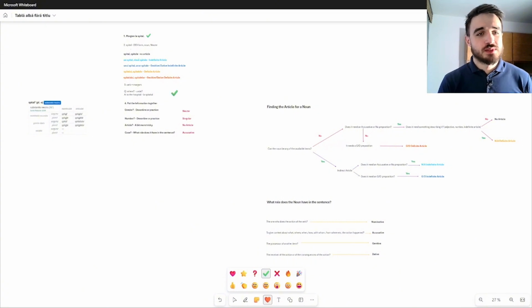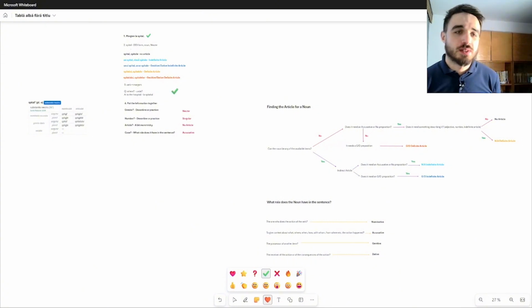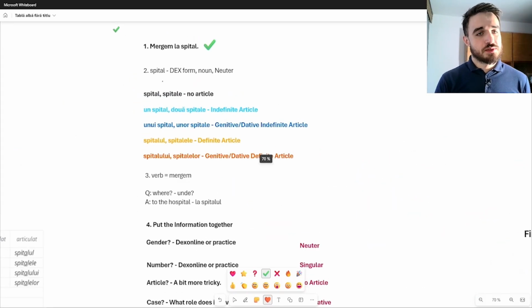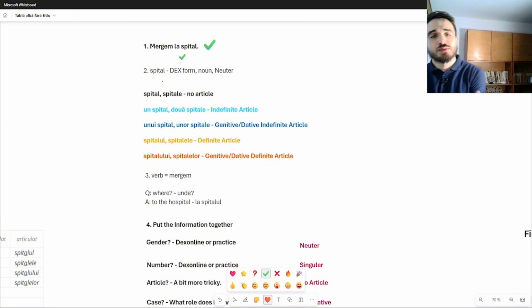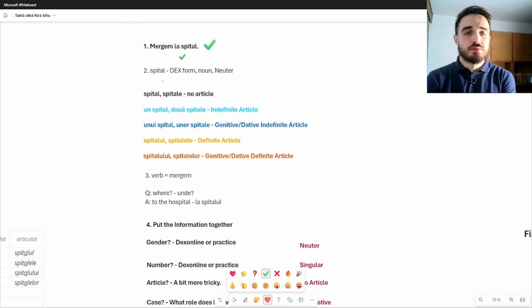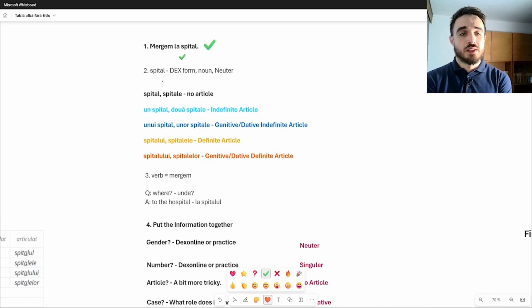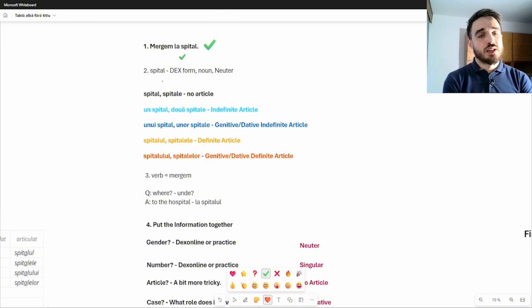Alright, so talking a little bit about the general aspect, taking this framework and using it in other situations, I want to go through the 4 steps very quickly. In the first one, it could be literally any sentence, and you can have absolutely any nouns. You make sure you first know what a noun is, and then you start asking yourself, so what am I looking at before anything?